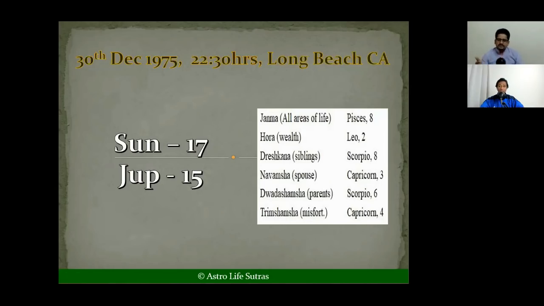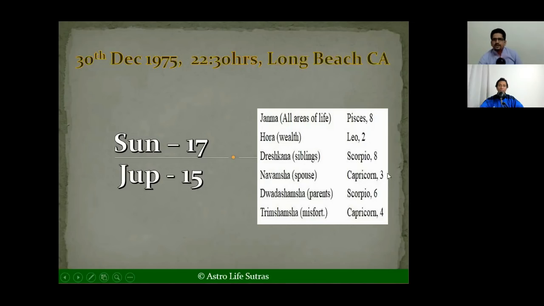We need to check from where Jupiter is getting these 15 marks. In Janma Kundali it is in Pisces — good marks from Lagna. In Hora it is in Leo — friendly sign, no issue. In Dreshkana it is in Scorpio — Mars's sign, friendly. But in Navamsha it is in Capricorn. We don't use Uccha-Neecha here, and Saturn and Jupiter don't have a good relationship — one is neutral, the other is an enemy. So in Navamsha, Jupiter falls in an enemy sign. In Jupiter Mahadasha, married life will not be very good, although the native will earn well, have good health, and get sibling support.